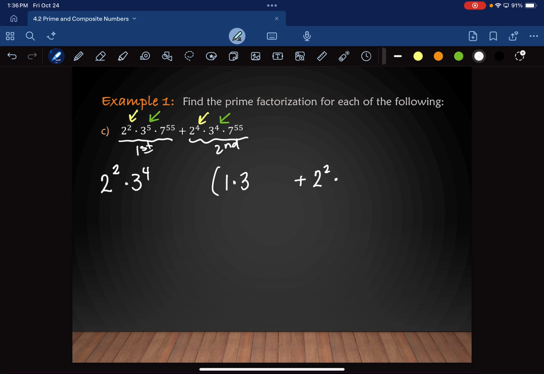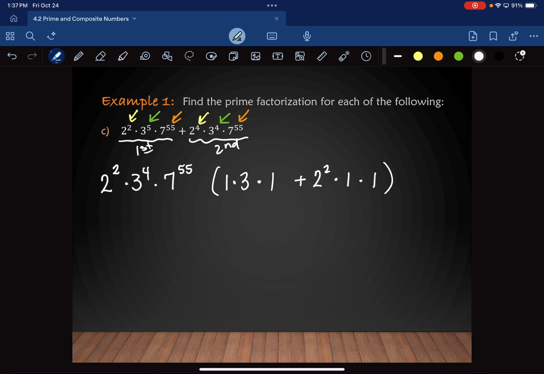They have a base of 7, both of them. How many 7's do they have in common? 55, and identically 55 this time, right? So that 7 to the 55 got pulled completely out of each of them, times 1 before. So each of these 3 pieces, 1, 3, 1, and then 2 squared, 1, 1, are coming from divisibility. I've divided the piece that I've pulled out of what was there, and I'm writing down what remains. And when I divide something by itself, I get 1.